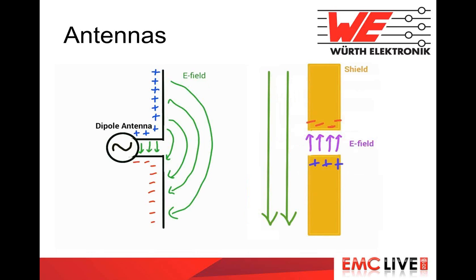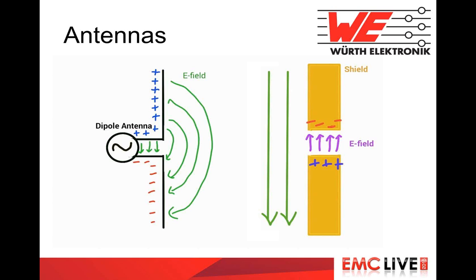So what happens when the radiation comes to our shield? We have the emitter, and as we said before, it is far enough from our shield. So when the radiation arrives at our shield, it's just a plane wave composed of electrical and magnetic field. We'll take into account only the electrical field, which we saw is dominant. So the electric field approaches our shield. Our shield is a conductive shield, because we saw that it is much better for reflection.